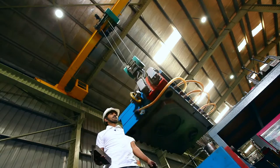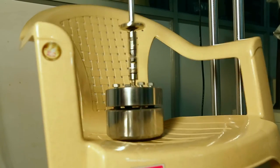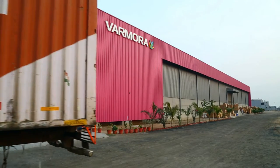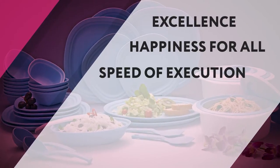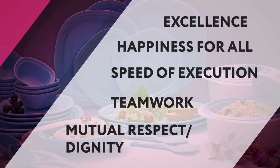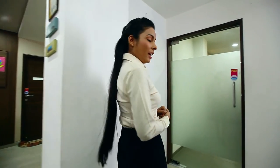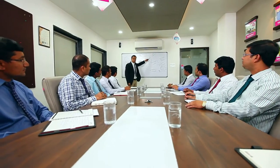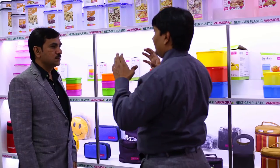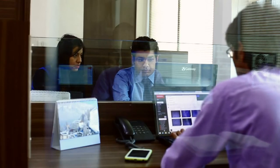Today, Vermora Plastec has emerged as a key plastic solution provider in the industry, and the heart of this success is the core values on which it has been established by Vermora Group: excellence, happiness for all, speed of execution, teamwork and mutual respect and dignity. The efforts of the highly skilled manpower, out of the box thinking management, combined with a strong and determined leadership, has earned Vermora Plastec a profound trust among its clients.